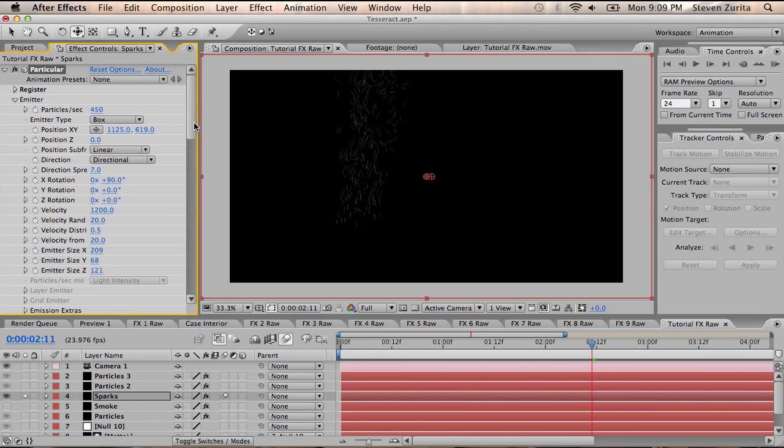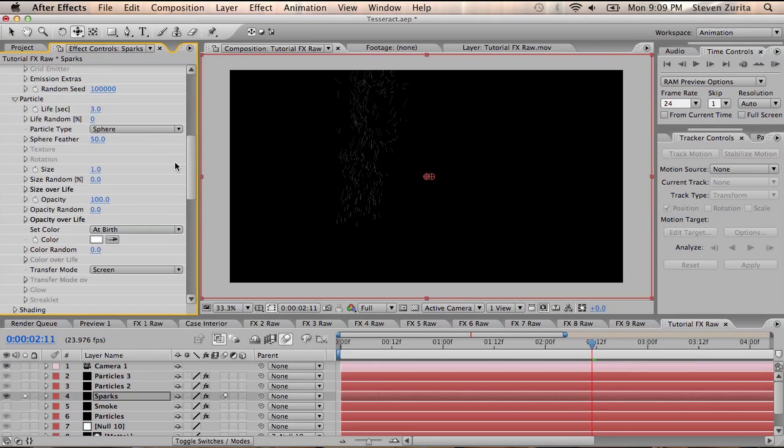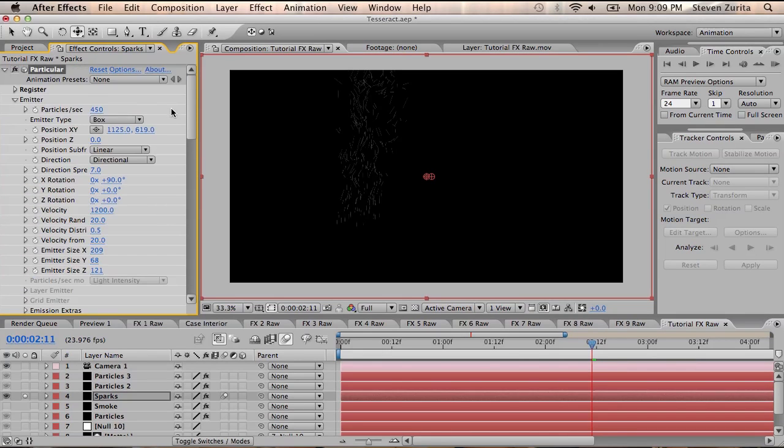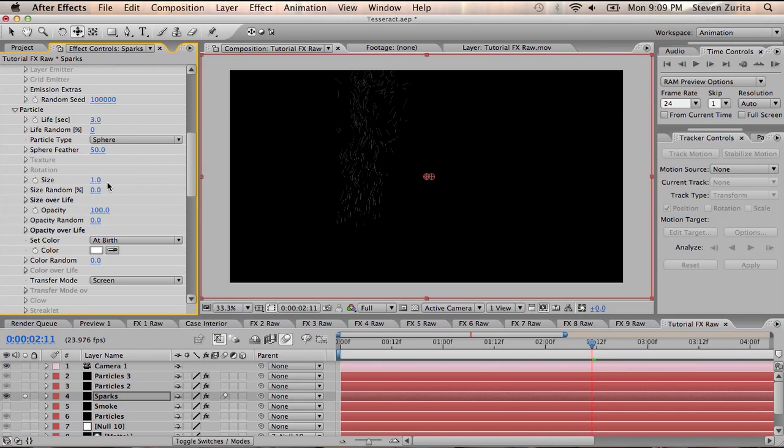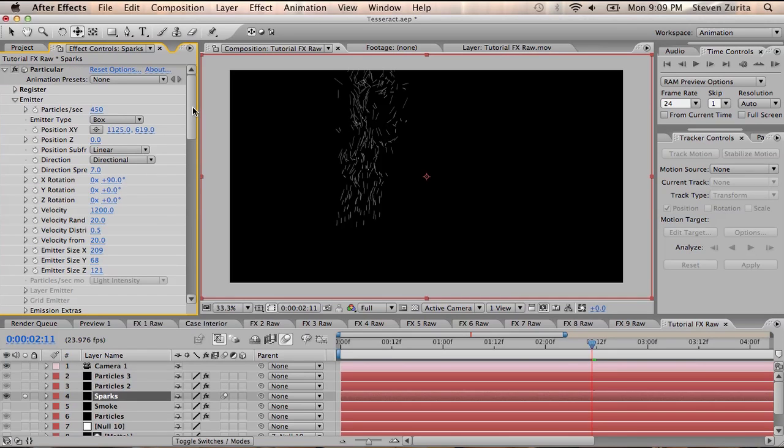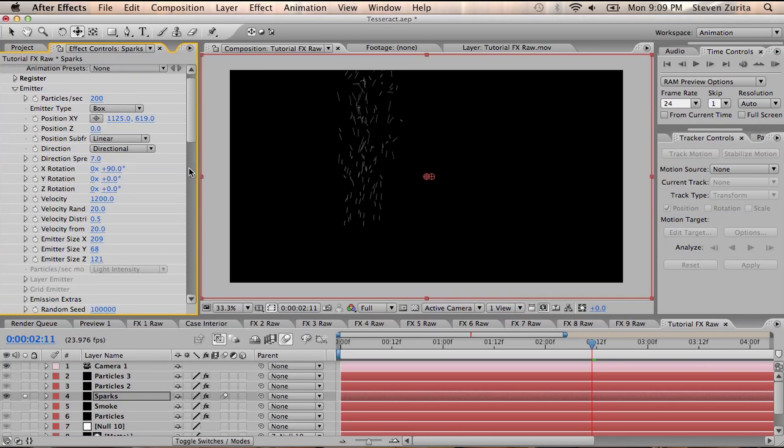And let's see, what else can we modify here? Let's make these sparks a little bit bigger because they're hard to see right now. So let's go for 2 pixels wide. Now you don't want to overdo it at this step because in a little bit everything's going to be very magnified when we glow everything. So that's good. Let's make this 200 sparks per second because you don't want to overdo it. That's a good amount right there.